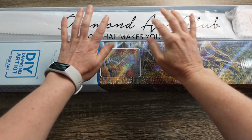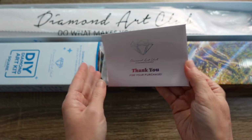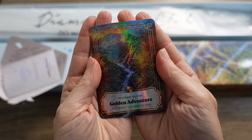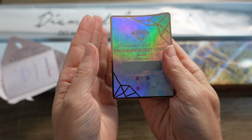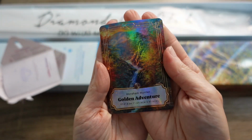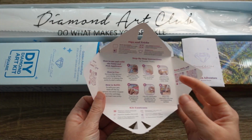So inside we have this beautiful insert, and our canvas with the drills are rolled up in this plastic covering. And then over here, we have got our toolkit, which we will look at in just a second. And then this little thank you envelope, which is always one of the more exciting parts to open for me, because now we have these Treasure Quest cards. So this is just a little collectible card, but it's also a reward system from Diamond Art Club. So I will leave a link down below that will tell you how you can use these for rewards. And then on the back, you can look, it will tell you what color or type the card is. So this one is a bronze, but there are multiple types. I love these more just for the aesthetics of it than for the reward, but I'm sure once I've collected enough of them to actually get a reward, I will be very excited about that. And then we've got our sticker sheet there, which we'll also take more look at in just a second.